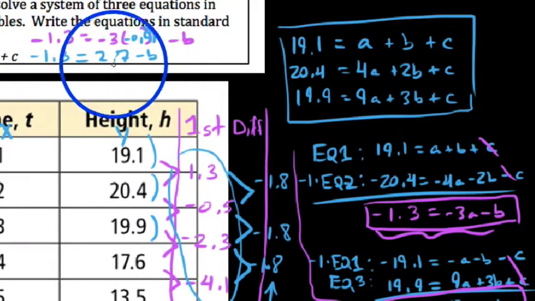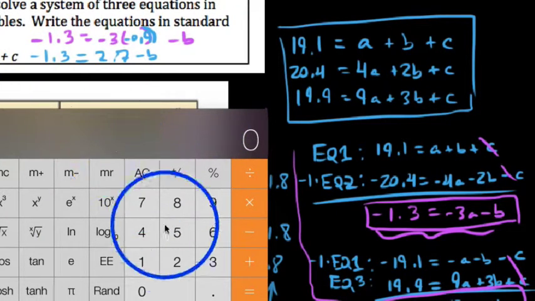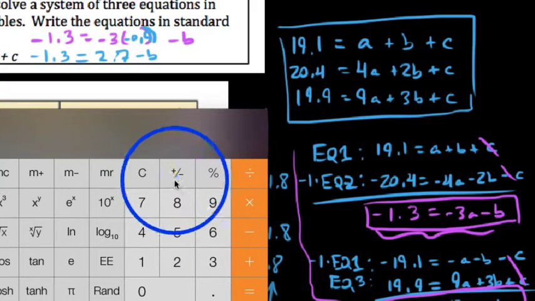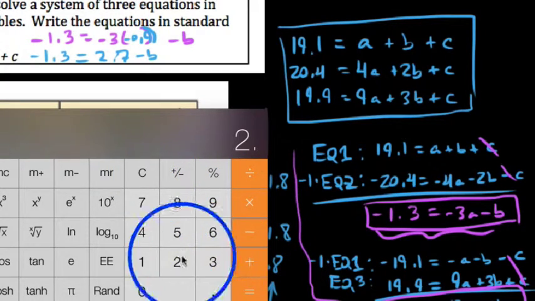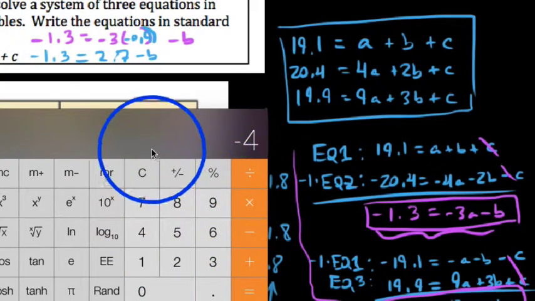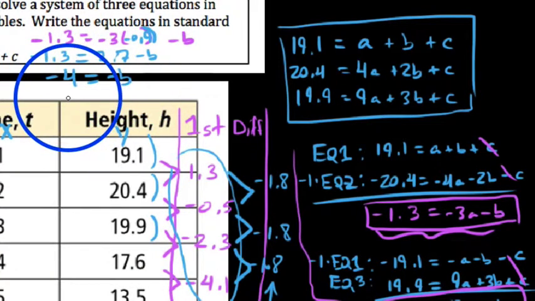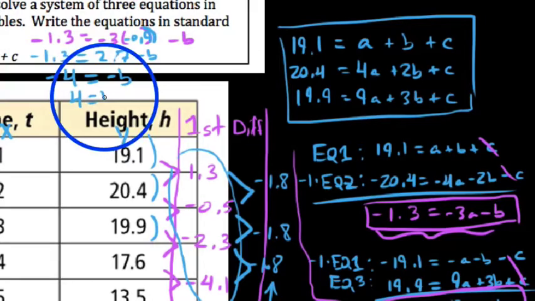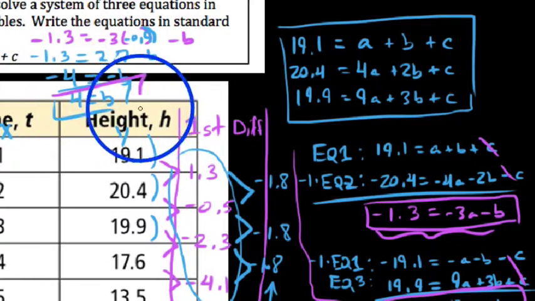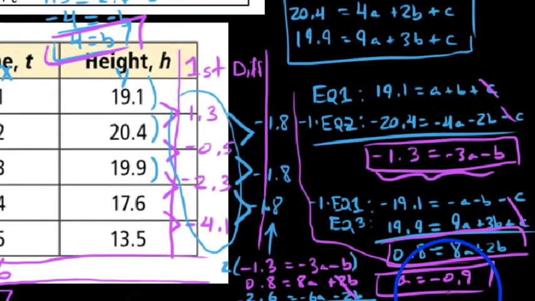This is minus b. And when I subtract 2.7 from both sides now, we're going to get this negative 1.3 on the left, minus 2.7. So I end up with this negative 4. So in other words, if negative 4 is equal to negative b, then we have that positive 4 is equal to b. So now, check this out. Now we know b. Now we know a.